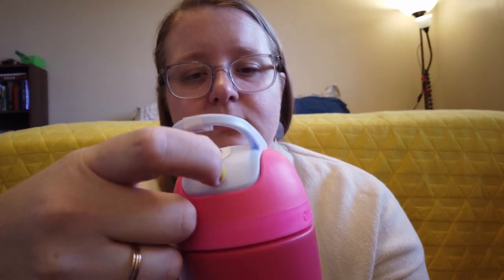I got her her own Owala water bottle — these are my favorite water bottles, and when I saw they came out with kids ones I was very excited. I found them at Sam's Club in a two-pack for about $12 or $13, so these only ended up being like six or seven dollars, which is a fantastic deal for a kid's insulated water bottle. They have a straw, and the kids ones just pop open like this and then you can close it. There's also a little lock switch in the back so that when you push down on it they don't open, which will be helpful for when we don't want things to be spilling. I got her the pink one because pink is her favorite color.